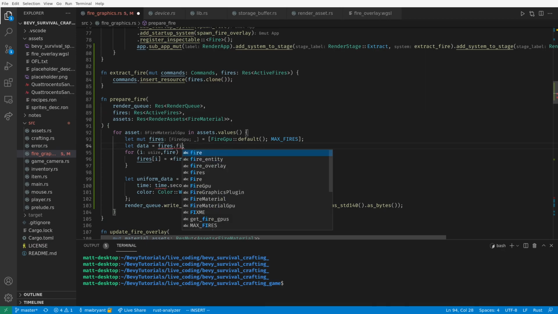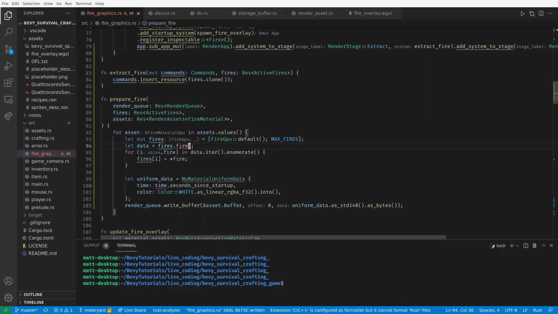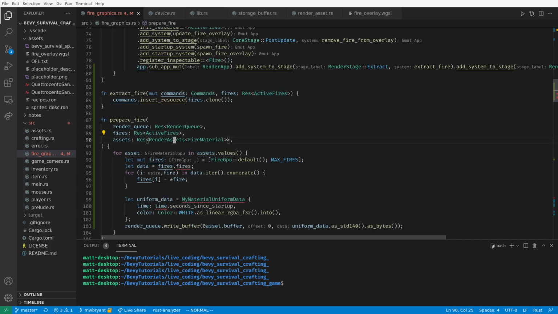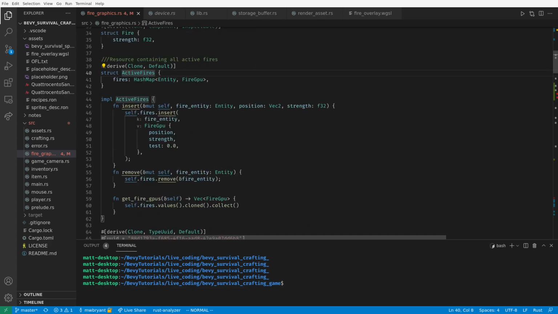Fires, not fires, I think. Why? What? Active fires? Why do we have the option to get it and clone it? That's from the pull request. Let's see, was it not actually fires.fires? Fires.fires.